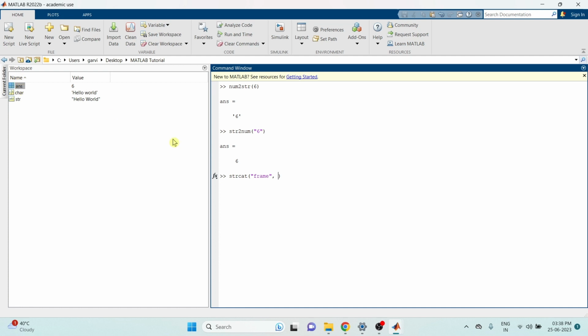Although it is a double as of now, as we just saw in the workspace, we can simply write it as num2str and pass the variable ans in it. And the result we will get is frame number 6. So this is just an example where this type of operation can be useful.